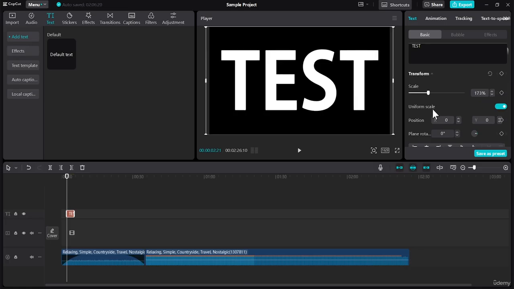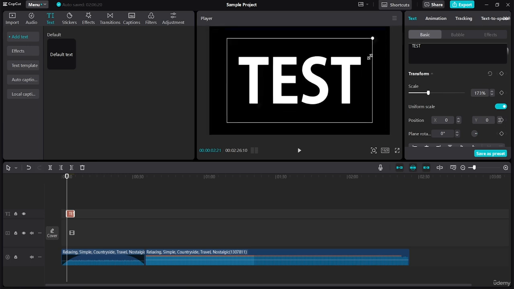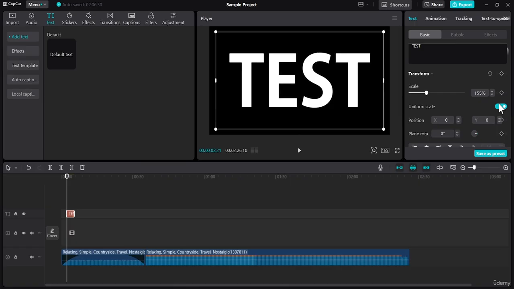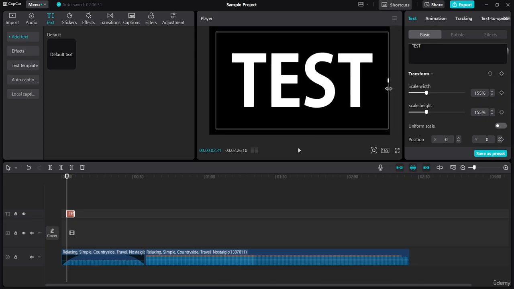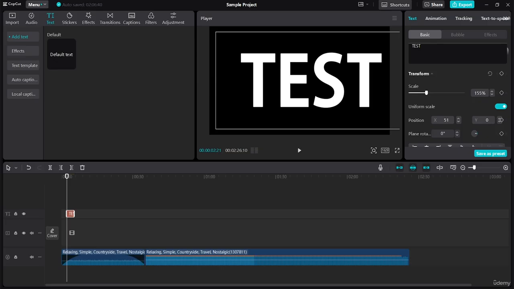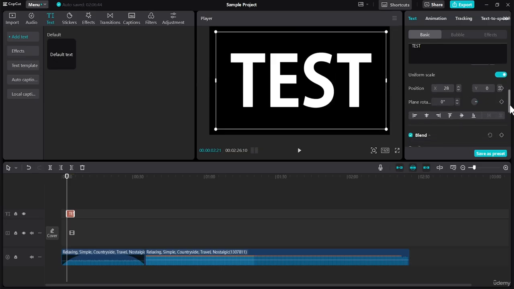And now uniform scale. So if I turn this off, you can simply readjust by manually. For example, if I turn that off, I get two more options to increase the size of my text like this. Okay, and now let's go down.